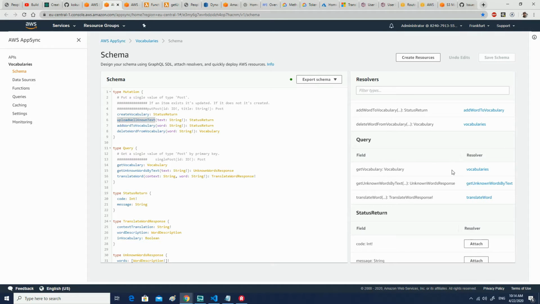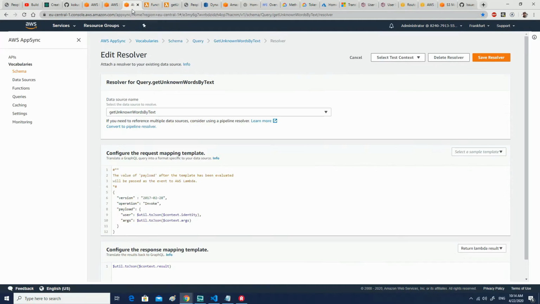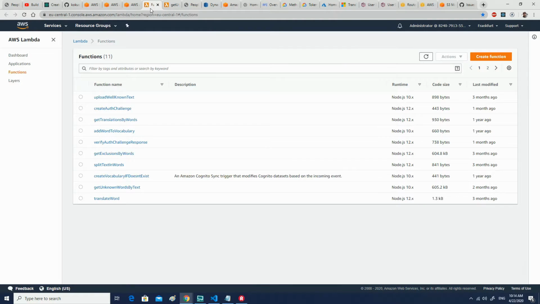Let's look at the most important functionality, the get unknown words by text resolver here. This is a resolver. It does almost nothing but call a Lambda function with the same name. And let's go to this Lambda function.